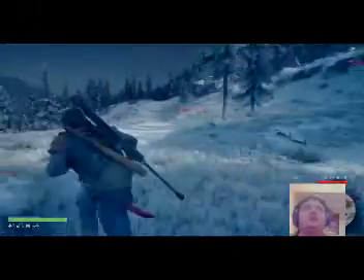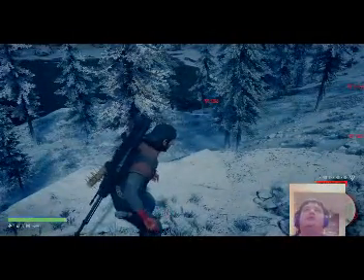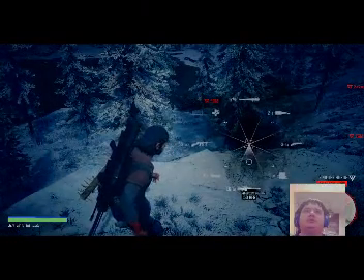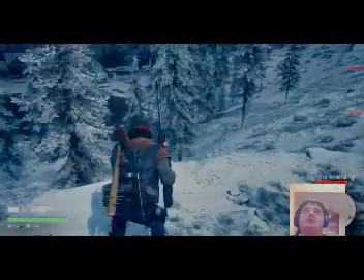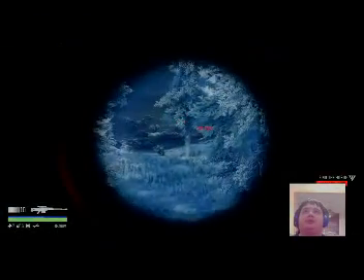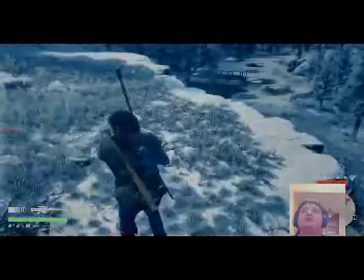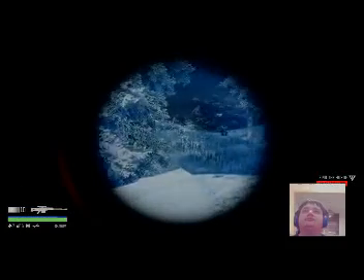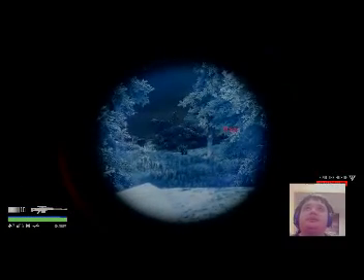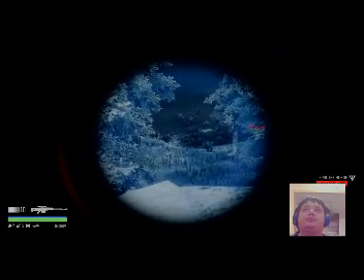Alright, so we've got multiple hordes here, but this is the one I'm going to go conquer. Let's pull up my sniper rifle, see what we can see. That is a relatively small horde, but we're going to trigger them to get them to come at me. You see, they're all interacting with one another. This should be relatively easy to take out.